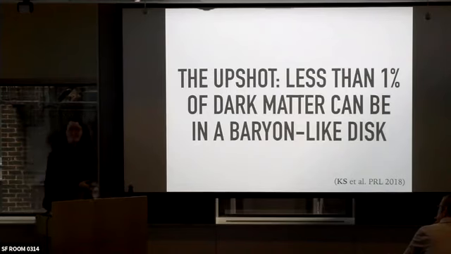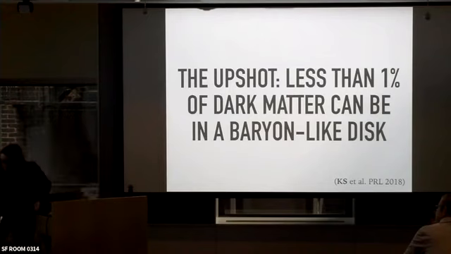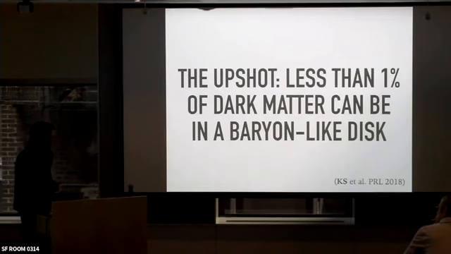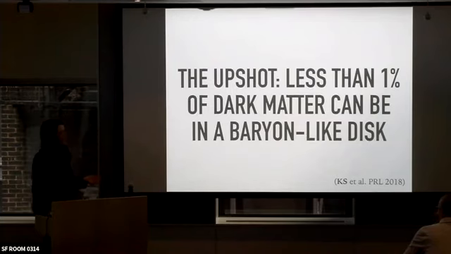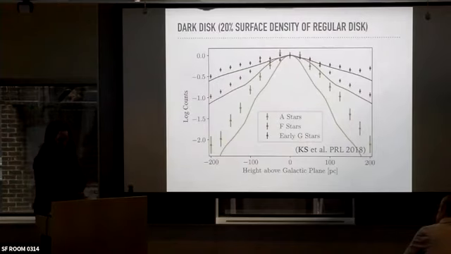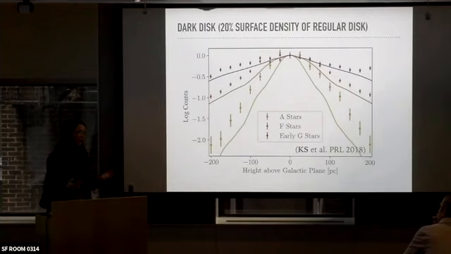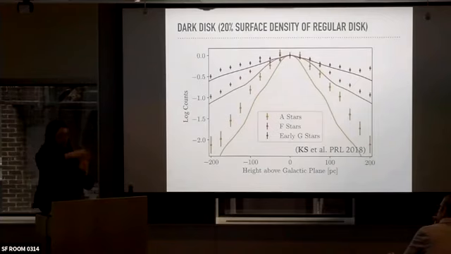Okay, thanks. Sorry, one additional question following on that. Why do the different tracer populations have different vertical scale heights? Good. My understanding is that that's a couple of different factors coming into play. One of them is that these G stars are older. So when they were born, they were inheriting the kinematical properties of the gas out of which they were born. And at that time, the gas was just a little bit thicker. It hadn't cooled down to the level of the present day.